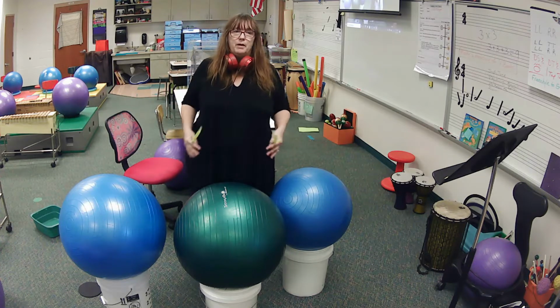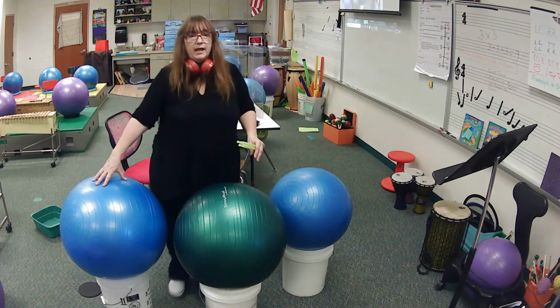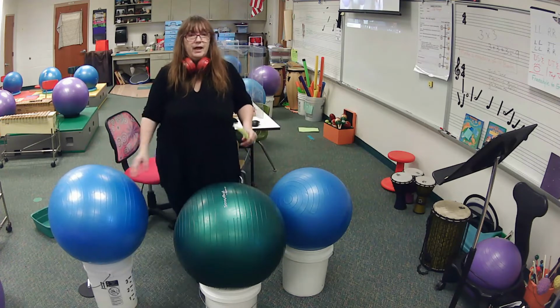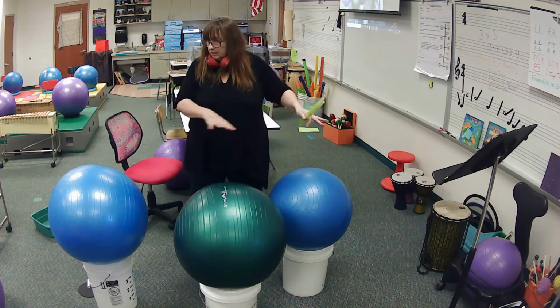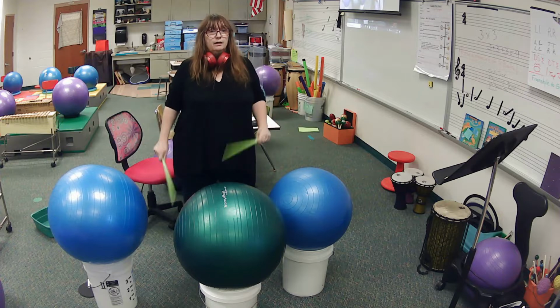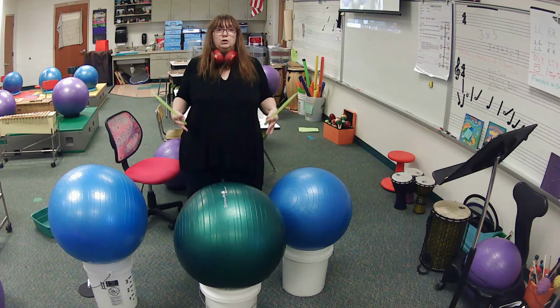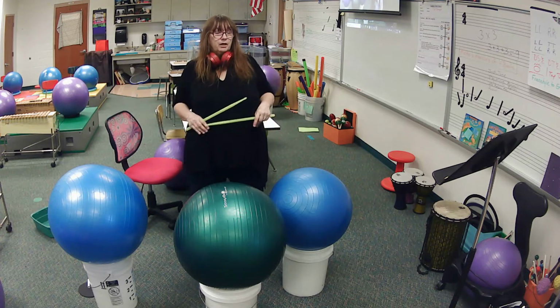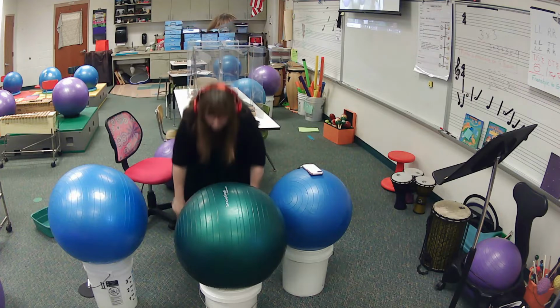These are things that you automatically do in your classroom anyhow. You can set them up into what I call a drum line. And with this drum line routine, instead of playing, let's say, on the side, you might play on your neighbor's drum. So as we are able to do more things, having the students a little bit closer, you can use the yoga ball drums for that as well.